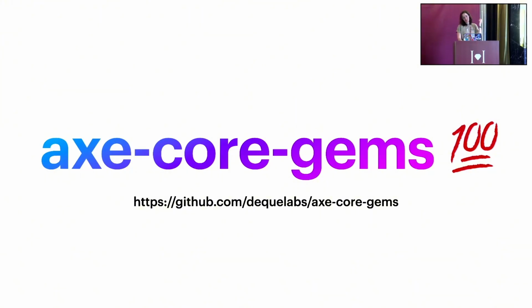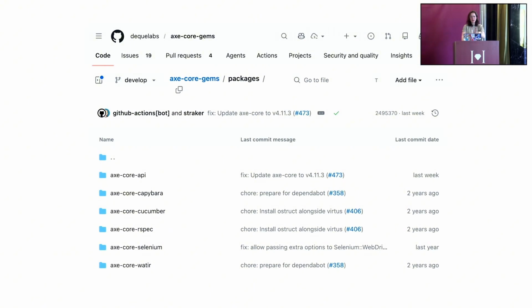So I already mentioned this. I already mentioned them. Axe Core not only has the JavaScript library that runs the accessibility checks, they provide tools in other programming languages, including Ruby, which is very nice because then we can add it to our Ruby applications independently of whether you are using Rails or Sinatra or Roda, whatever. It provides several wrappers. You have the core, the Axe Core API, and if you use Cucumber or RSpec, very thin wrappers. In this case, we only need the Axe Core API because the Rails application already has everything, the drivers set up and everything, so we don't need to deal with that.